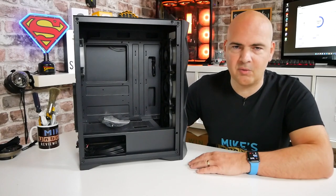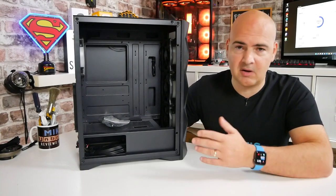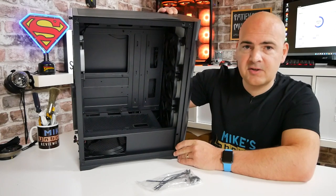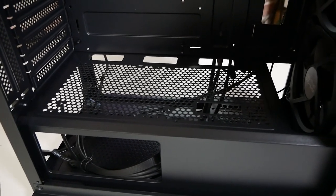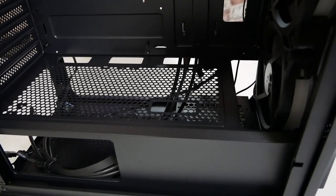But obviously you can, if you want to, put some sort of wrap on the power supply, as we've done in previous videos. The basement, as you can see, is actually pretty well ventilated. You can, if you want to, put 2 120mm fans in that basement section. That's very easy to do.